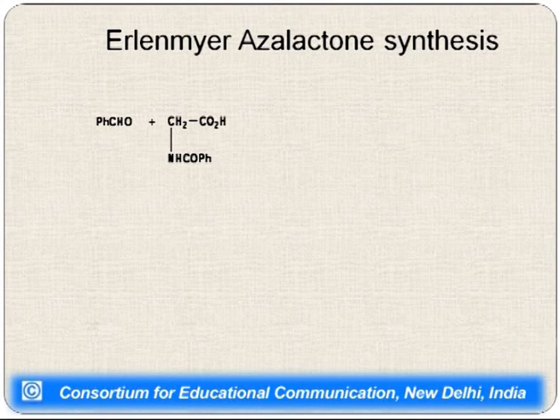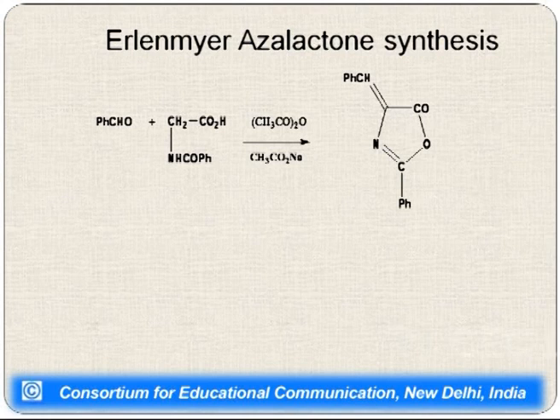So, we are reacting benzaldehyde with a substituted amino acid, glycine. I would not say protected in this case, because we require this group. We are using an amino acid to prepare another one. So, we may take amino acid glycine, benzoylate it to get hippuric acid, and then react with benzaldehyde. How does it react? The reaction is done with acetic anhydride and sodium acetate added to it, and we get this type of molecule.